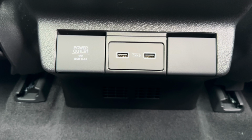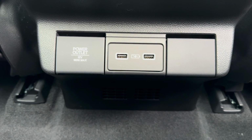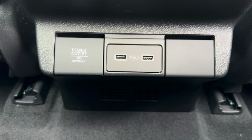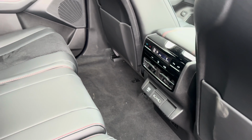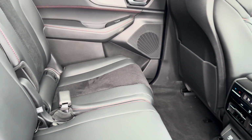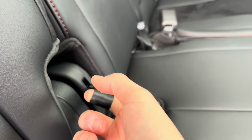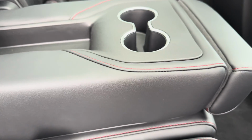If you take a look down here, you're going to find a power outlet, 2 USB ports, and a household style outlet if you choose the advanced model. The MDX also has a feature that none of the competition offers. The only other car that has it is the mainstream sibling, the Honda Pilot. If you pull this tab, that's going to fold the seat down into a center console.